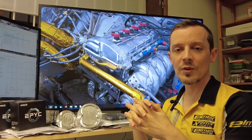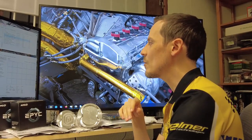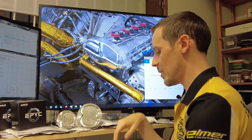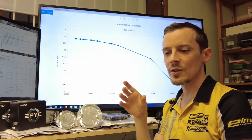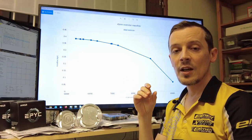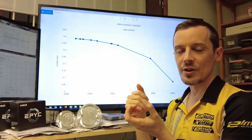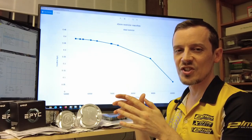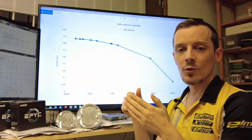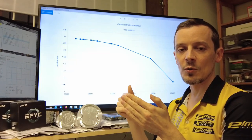Let's first look at the most important thing: how much air you can ingest through the engine. With a restrictor plate engine — this will depend slightly on what type of restrictor regulations you have — for the FIA rallycross stuff, you have the inlet restrictor before the turbocharger. If you can set up the system efficiently enough, which isn't really very difficult, you will be able to run the airflow through that restrictor at the choke limit.